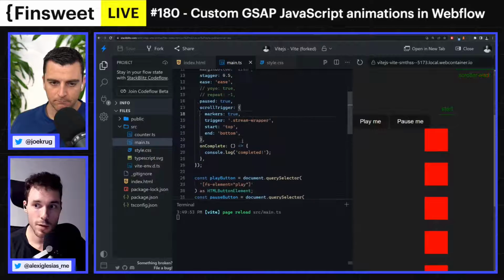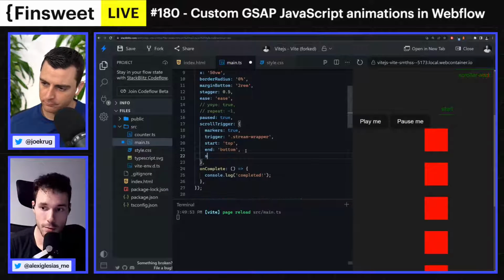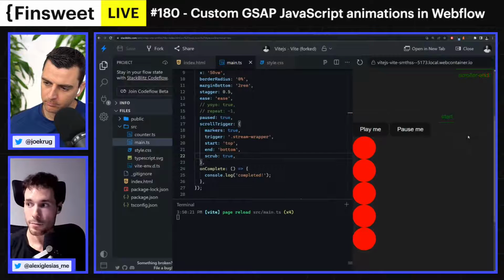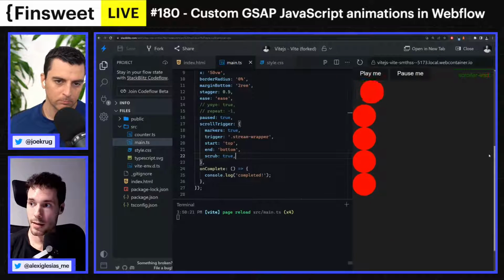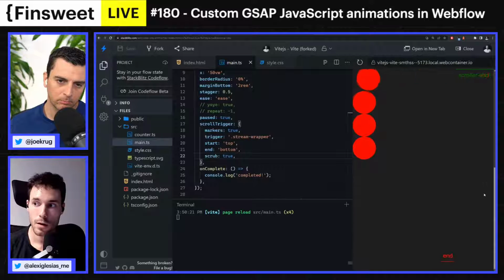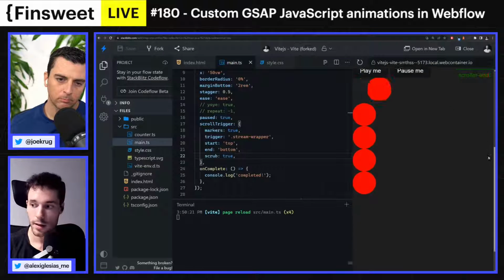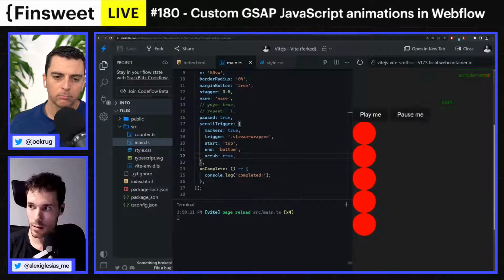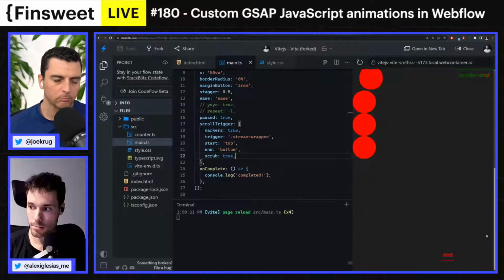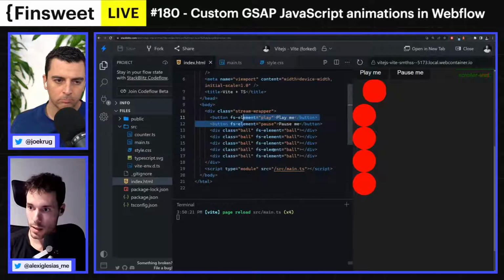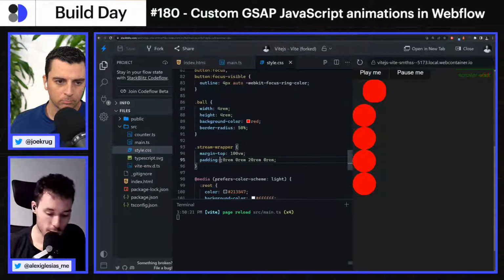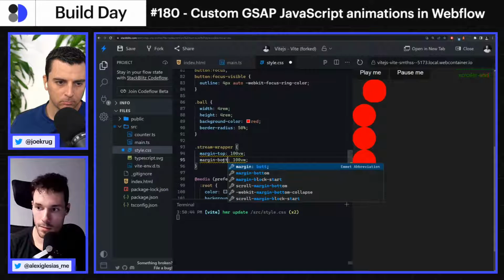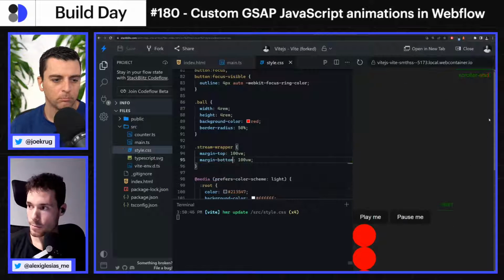But what's powerful with scroll trigger is that, for example, you can say scrub. And when we say scrub like that, now what's going to happen is that the animation will follow the scrolling. I don't have the correct thresholds, so this is not working as I expected. Give me 1 second. I think I'll get rid of this padding and I'll add some margin bottom like that.